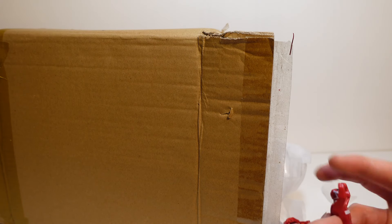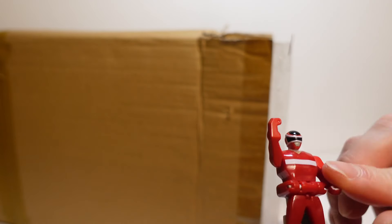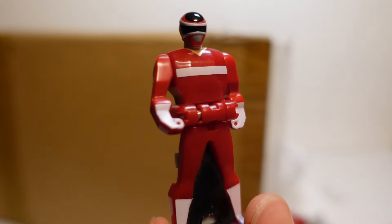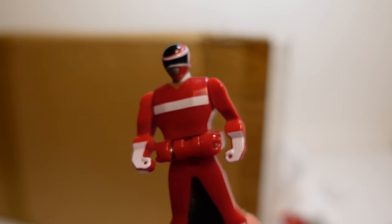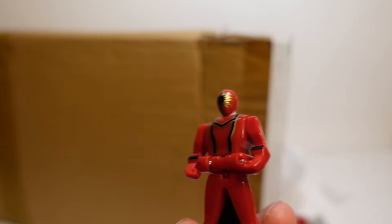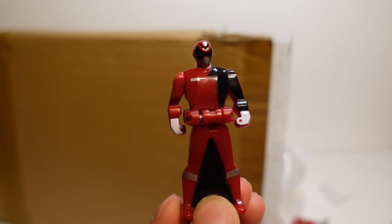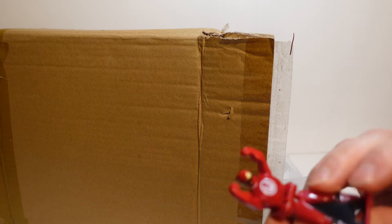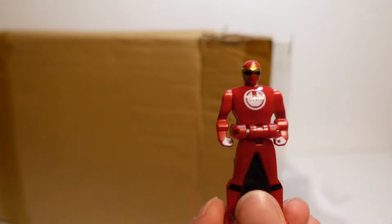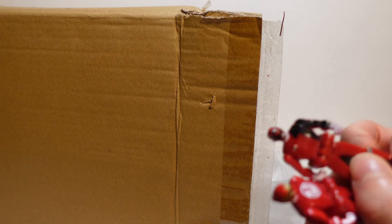Sorry if you can hear the birds outside, they're being a little bit noisy at the moment, but never mind. Next up we've got another key - the Power Rangers in Space Red Ranger key. Pretty cool. We've got the Mystic Force Red Ranger key. We've got the SPD Red Ranger key. And finally we have also got the Ninja Storm - so yeah, a few extra Power Ranger keys to add to the collection.